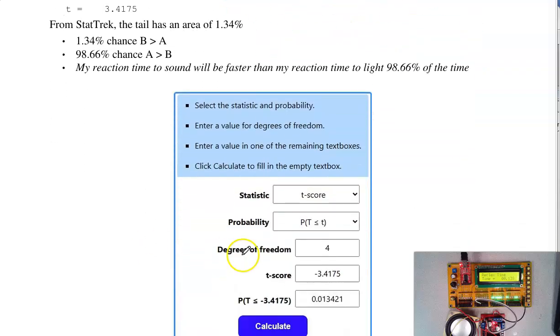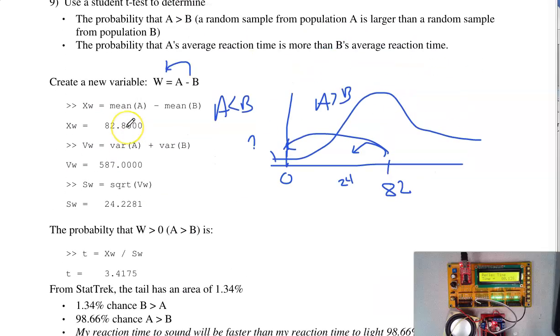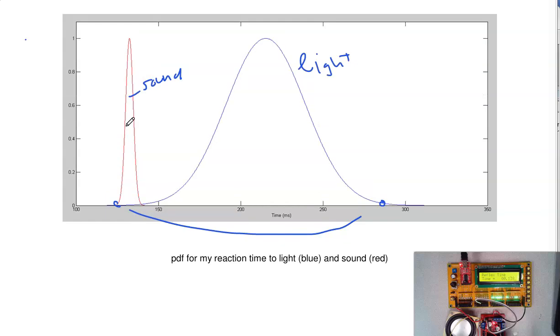From StatTrak, I can find the area of the tail. Area of the tail is 1.3% chance. So 1.3% chance I am faster with light than sound. Not likely, but it could be. 90% chance I respond to sound faster than light. The reason it's not 100 is I don't have infinite data. It's possible that light actually has a lower mean than sound.